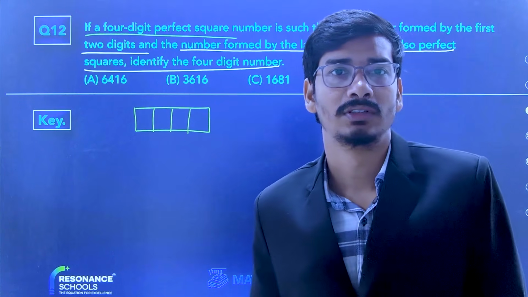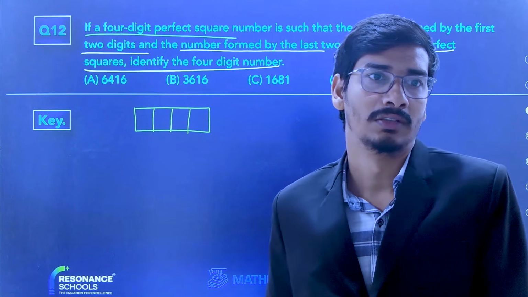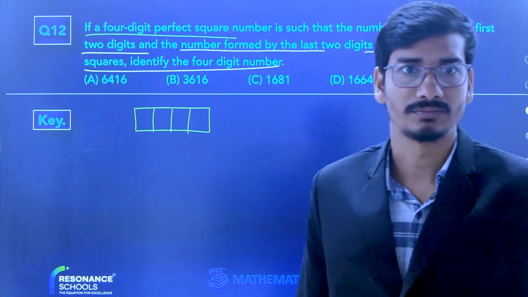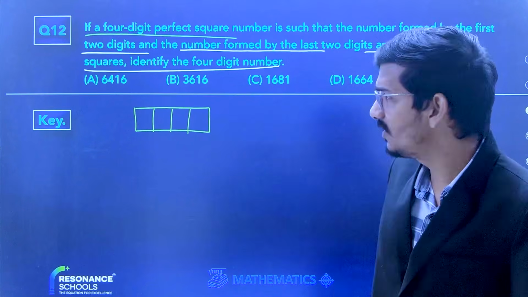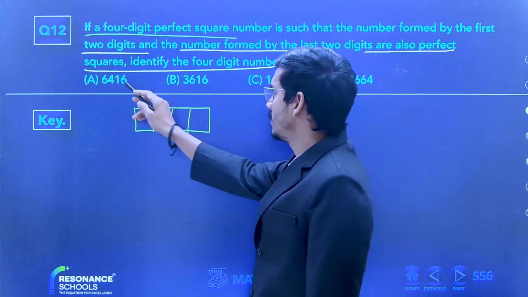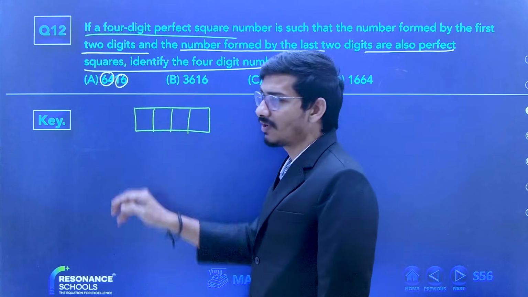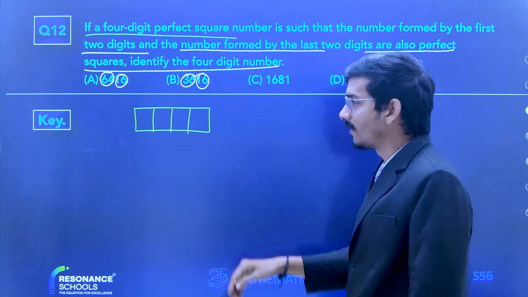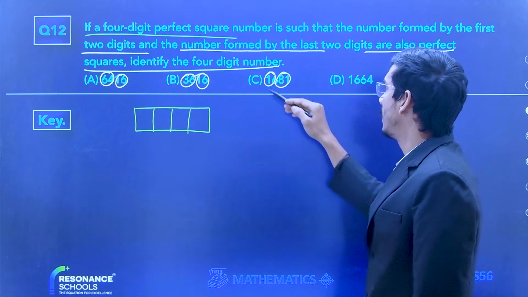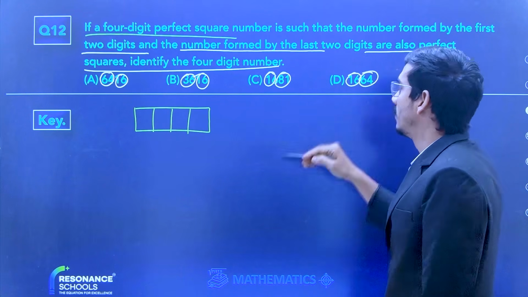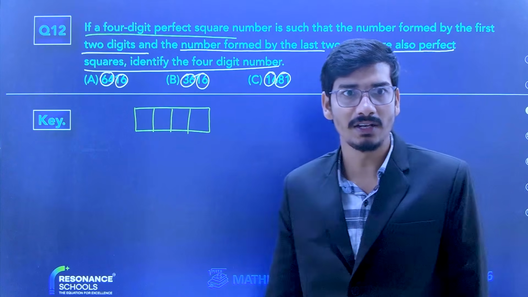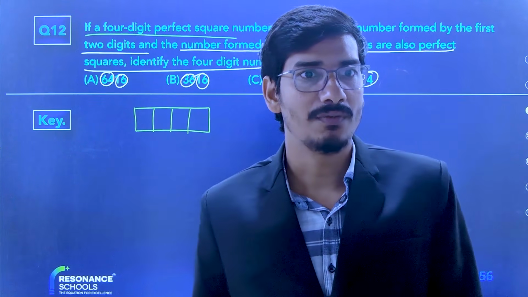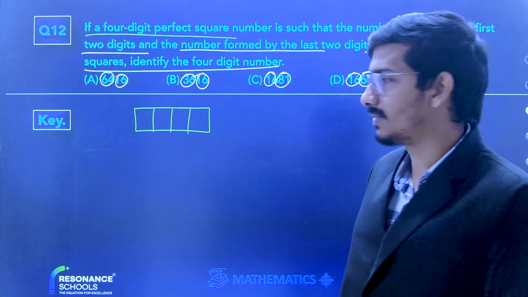Okay. So in this case, if you see the options, the first two digits are a square number and the last two digits are a square number. Same: 36, 6 का square, 4 का square; 4 का square, 9 का square; 4 का square, 8 का square. Means all options are satisfying that. So for that, we have to go with the options.